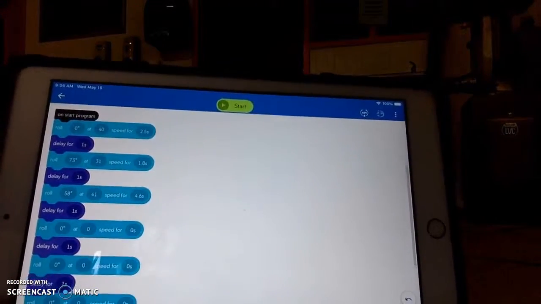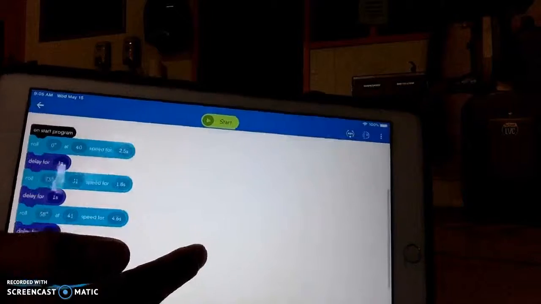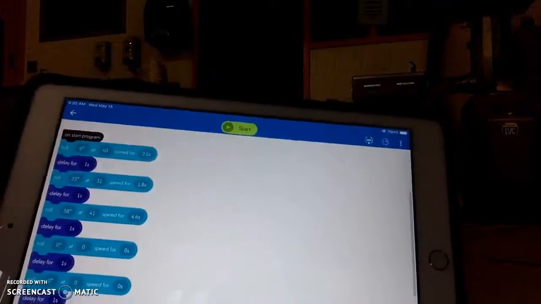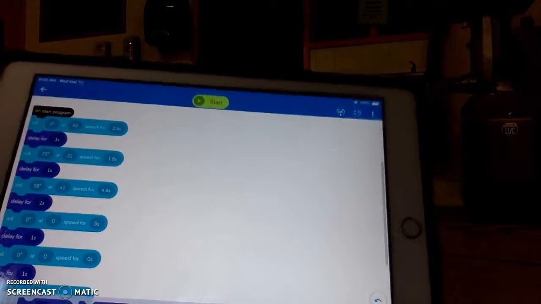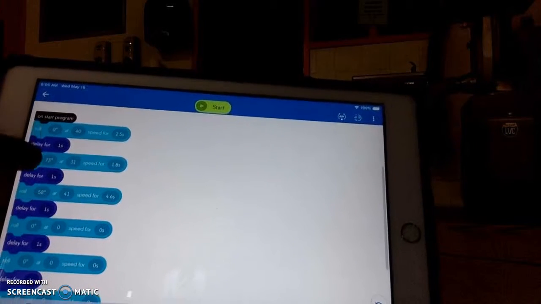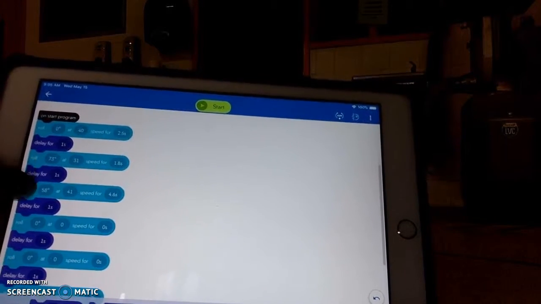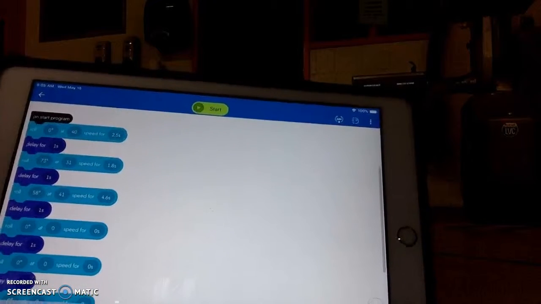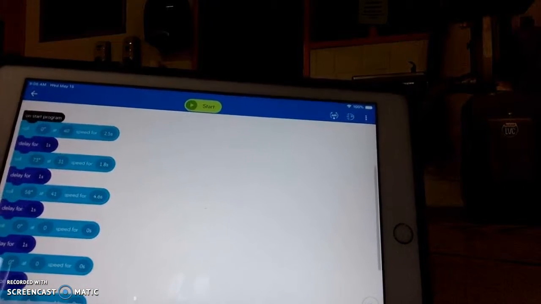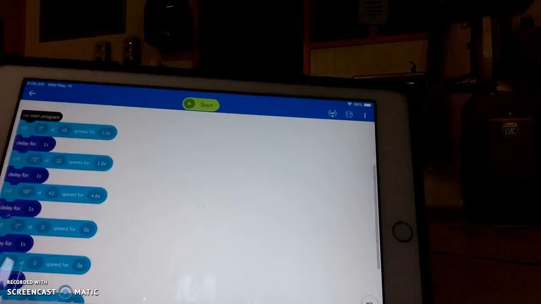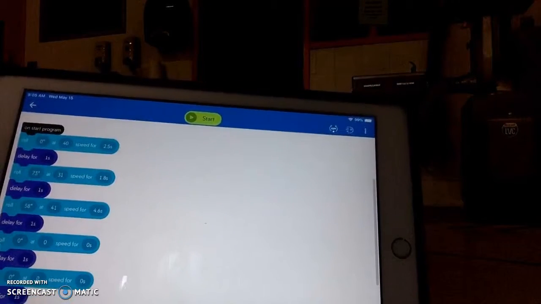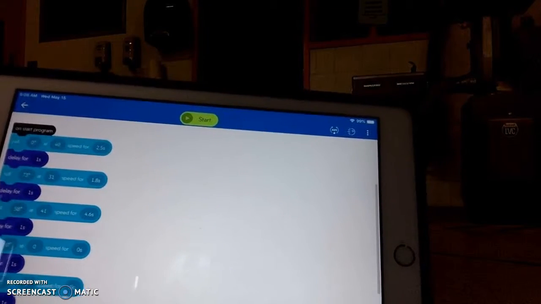This is a brief tutorial about how to code your Sphero robot. So you see here on the iPad, I've got my code, and I've got a roll block, and then a delay block, and then a roll block, and then a delay block. And that pattern continues for 9 different rolls. So that for each of the 9 turns, I have a roll block and then a 1-second delay.